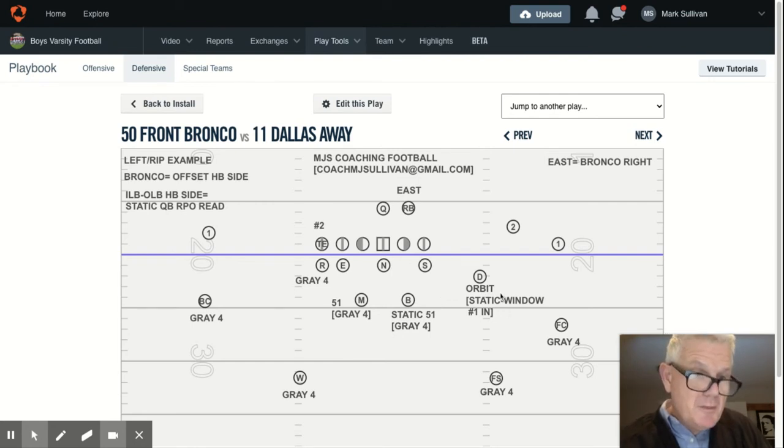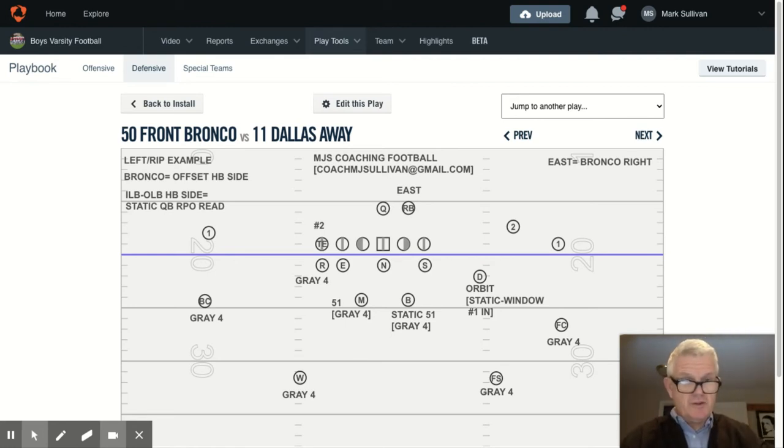But normally in grade 4, on a run, he's got force. It's orbit, so he's going to move. Or if it's more of a pass look in grade 4, he's working out, reading number 1, so he's moving. So Bronco makes it so he's not moving. Now the quarterback is thinking, whoa, he's not giving me a read. He's not reacting. And that's all it is. That's what the Bronco says. And the B for Bronco is the side of the back.